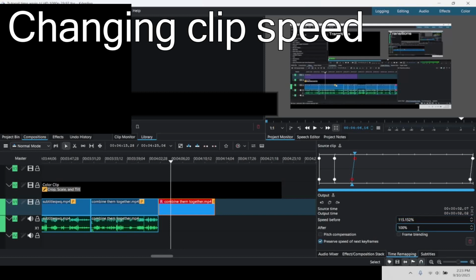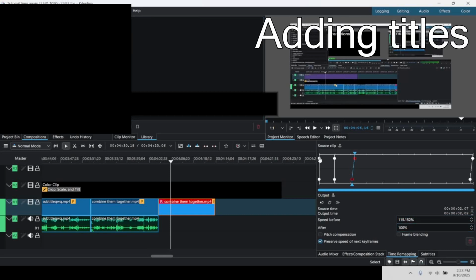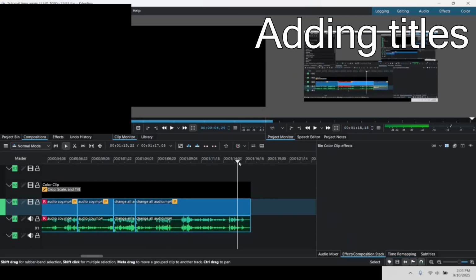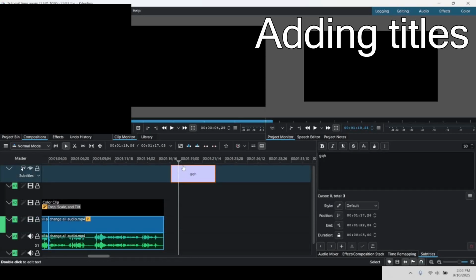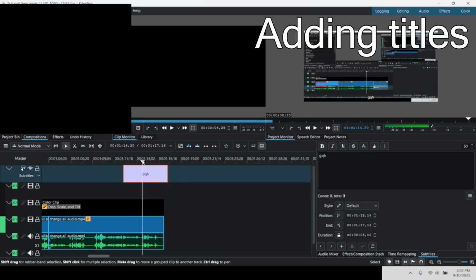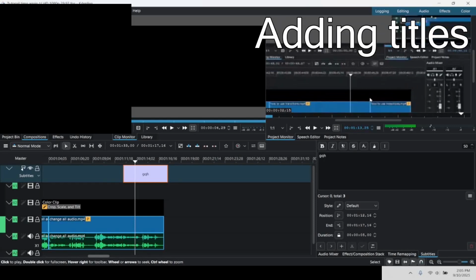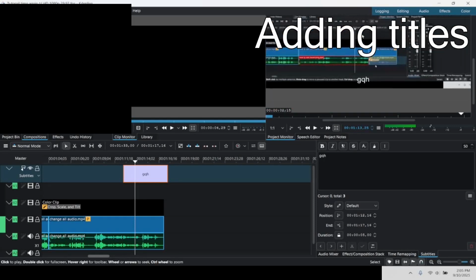You can change it so that doesn't happen, but I'm not going to show that. To add subtitles to your video, you just press Shift S and then you can add a subtitle, whatever you want it to be. See, we added a subtitle. You probably can't see it right now. It's right there, see? Very small.